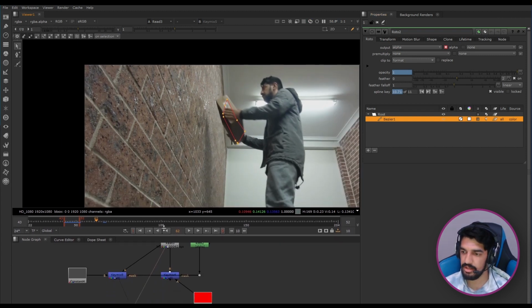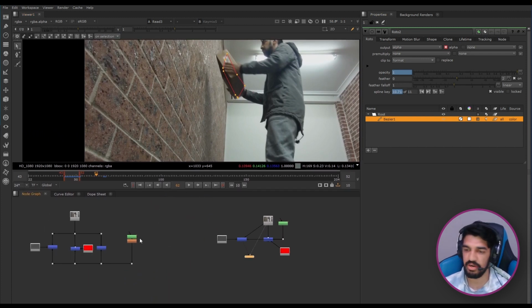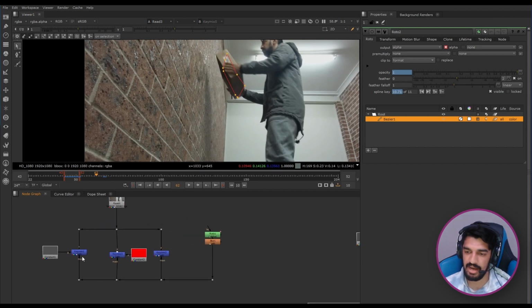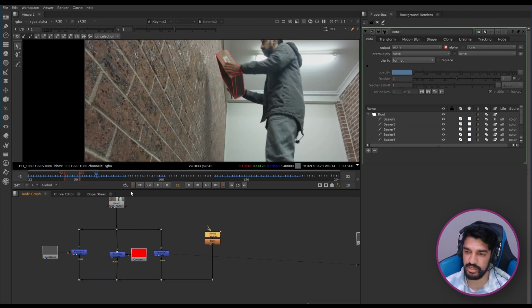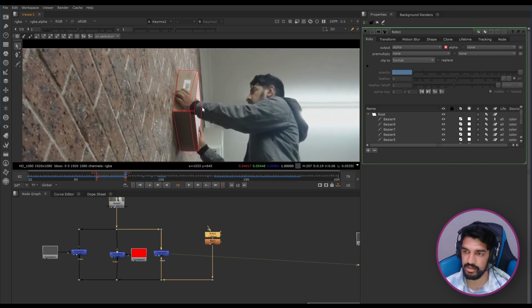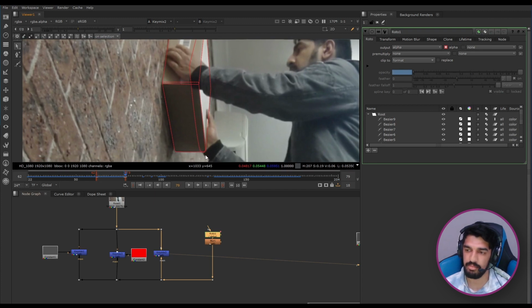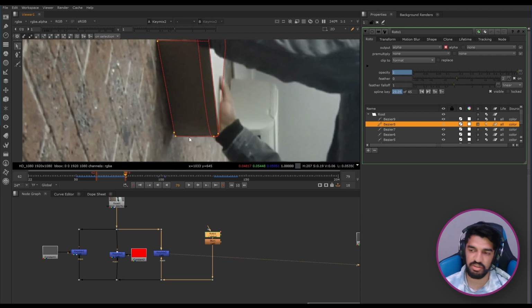So you could film something similar to this and spend around 3 to 4 hours rotoing it. I spent about that much time doing it, and if you want to see a breakdown of my splines, I did a version here earlier where I completed the actual shot, and you can see for each face of the box I've created one shape, and if you look through each of the actual splines, there's not that many points.